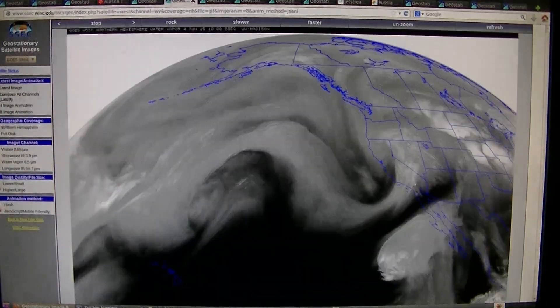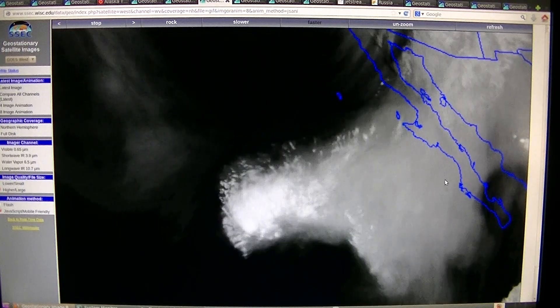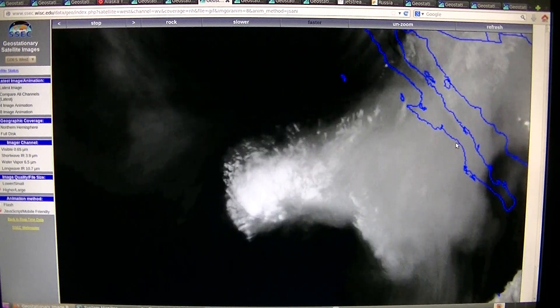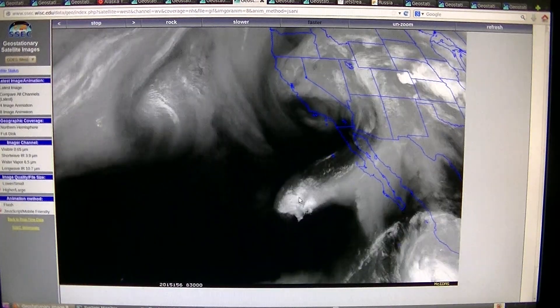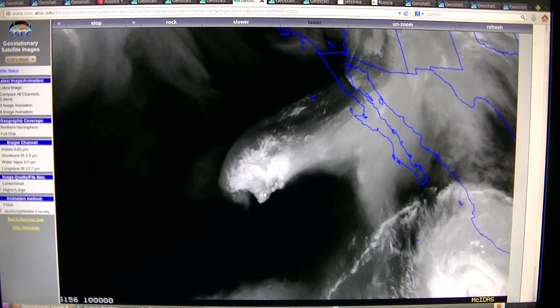Here's later on June 4th — look at that, that is amazing. June 5th. There's a thing called conservation of angular momentum — all that spinning momentum had to go somewhere, because it's gone. My theory is that the counterclockwise rotation is canceled by the clockwise rotation of the descending air. June 5th, very odd appearance. Mother Nature is trying to spin it back up because the water is so warm. On the left side you can see some counterclockwise rotation, but over here it's all clockwise.